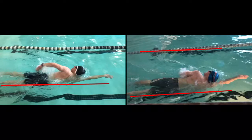So the biggest thing right here is that you can see his body line. This is what we call side glide, where we're on our side. He's actually breathing, which is even more impressive. And what you can see is the distance between his hands and the red line. So if you look here, there's this little distance. And if you look here, there's a bigger distance there. And so one of the things that we really work on with swimmers is trying to keep a very straight body line in the water, even when you're breathing. So this idea that you want to maintain hydrodynamics all the way through your stroke.